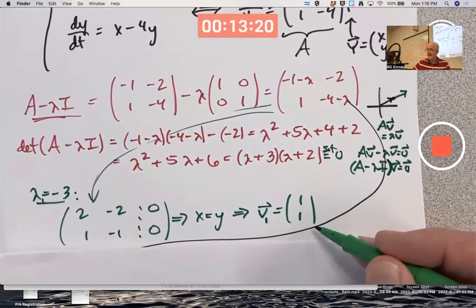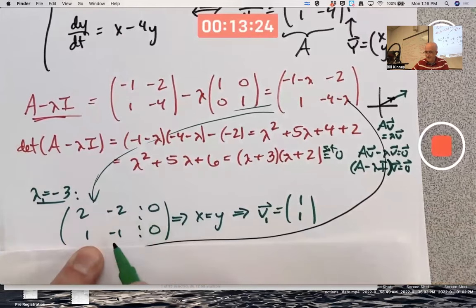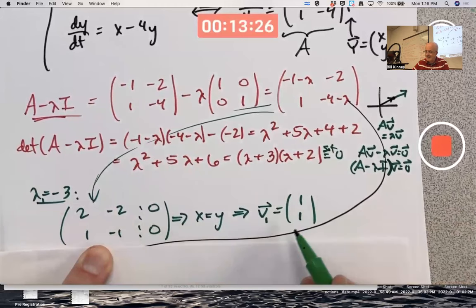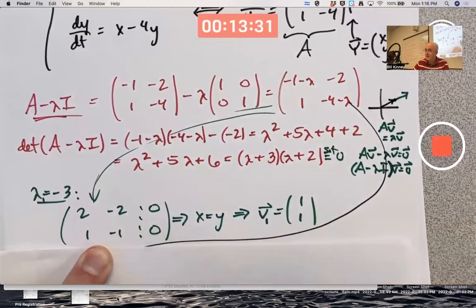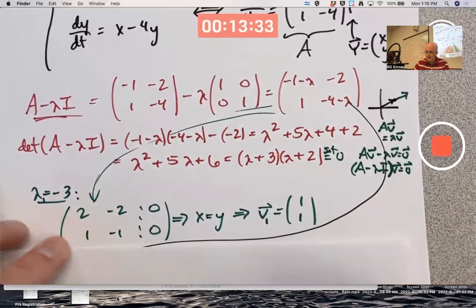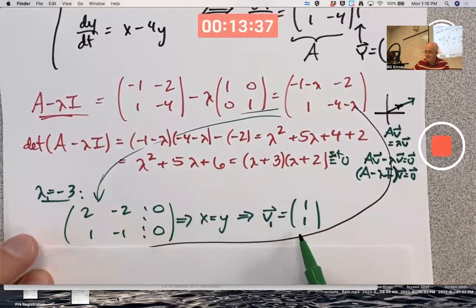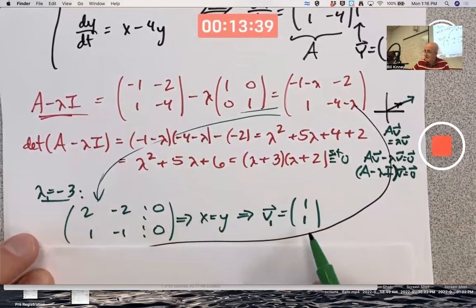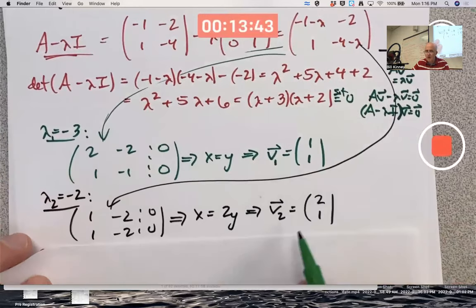It's always tricky to remember. You've got to bring these things over to the other side of the equation. So even though you see a minus sign there, you don't see any minus signs there. You've got to imagine bringing it over to the other side of the equation. So you should have gotten an eigenvalue of -3 corresponding to an eigenvector of 1, 1. For the other eigenvalue, -2, the corresponding eigenvector is 2, 1.